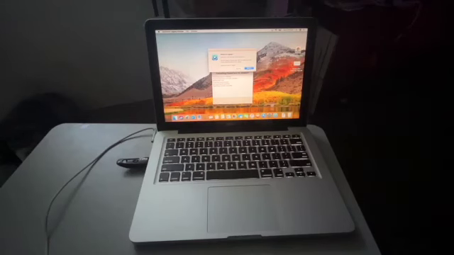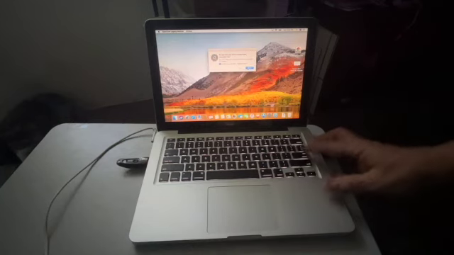Okay, so now we're looking at the front of the computer here, getting ready to actually do the final step, which is to install the software on this machine. You'll notice that the dialog box there is talking about rebooting and also mentioning something about holding down the option key. So I'm going to do that now. I'm going to press return.